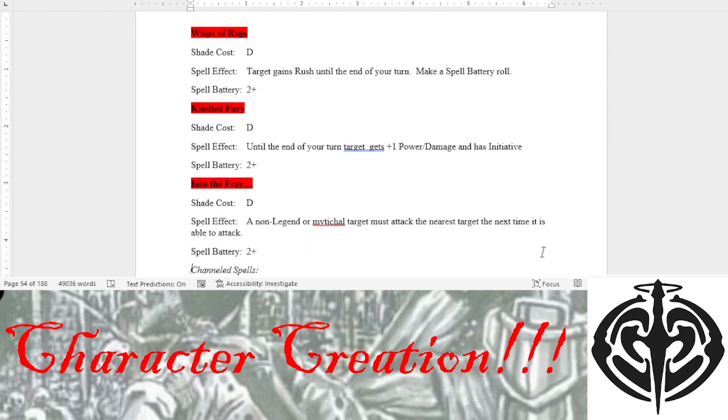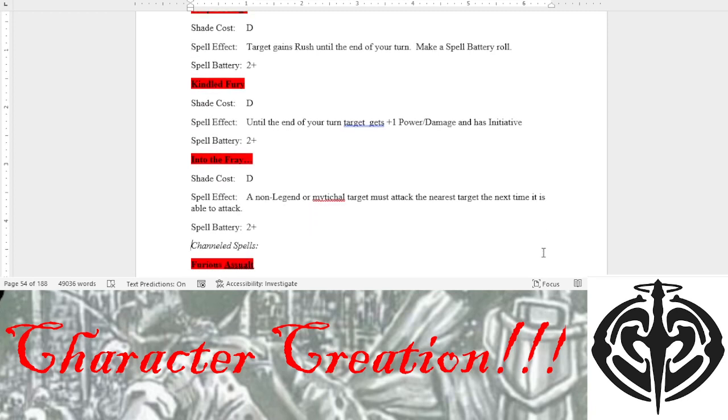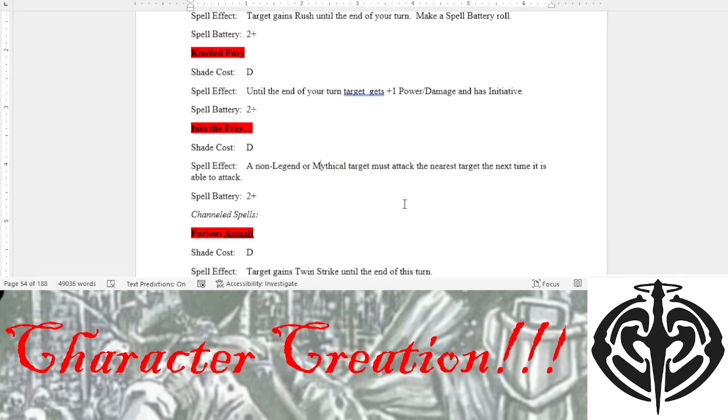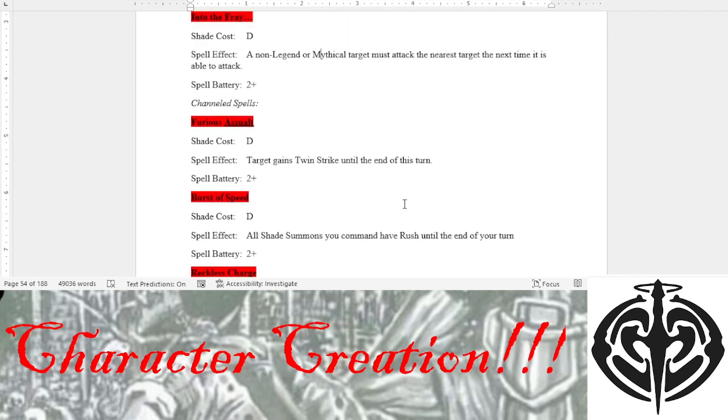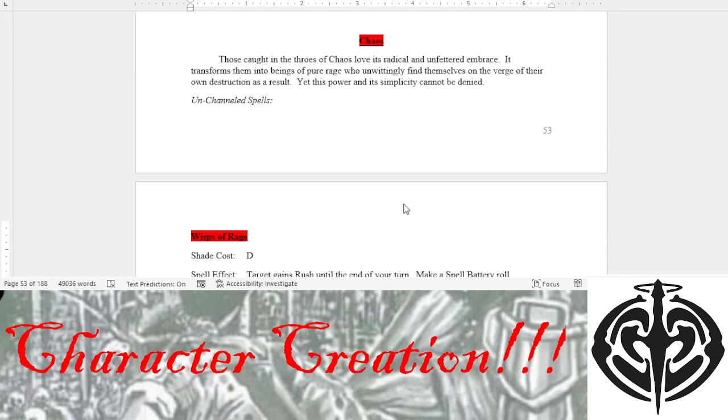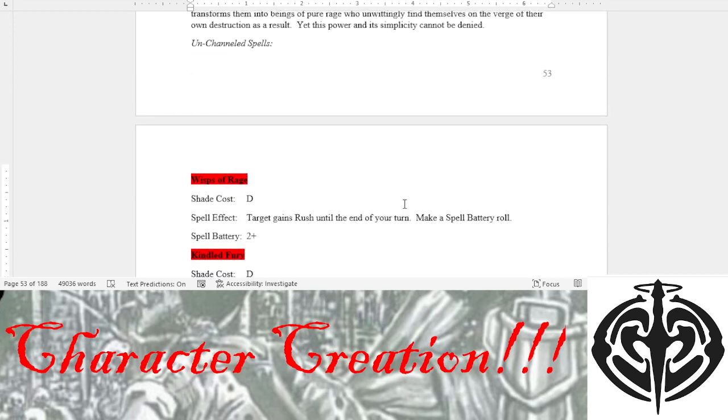Into the Fray: a non-legend or mythical target must attack the nearest. Oh my gosh, that's misspelled. And that is why we do these streams, to show you that we are improving on ourselves. So these are the kind of spells that you can look forward to when indulging in chaos.